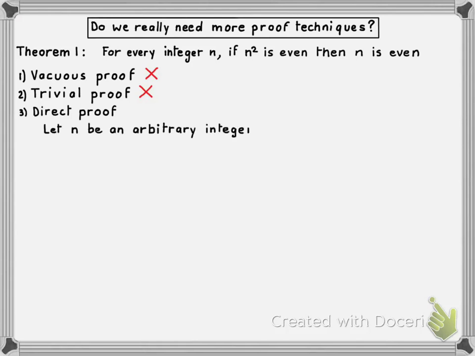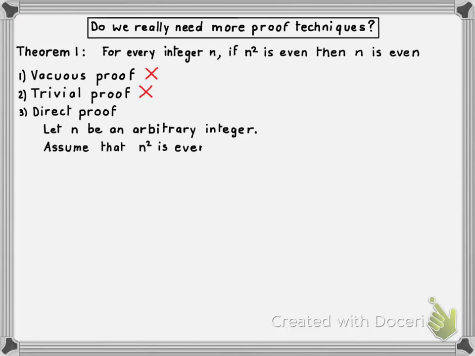But first, remember that we're really using the direct proof for quantified statements, since we have a universally quantified theorem here. So let n be an arbitrary integer, and don't forget at the end of the proof to use universal generalization. But for now, we're just going to prove that P implies Q for a particular but unknown or arbitrary integer n.